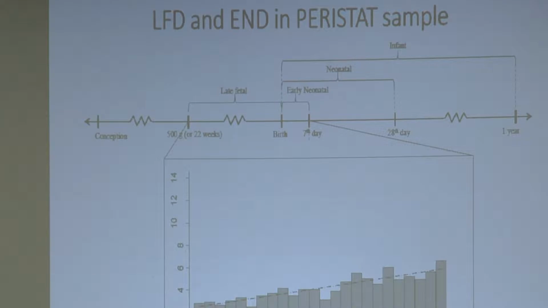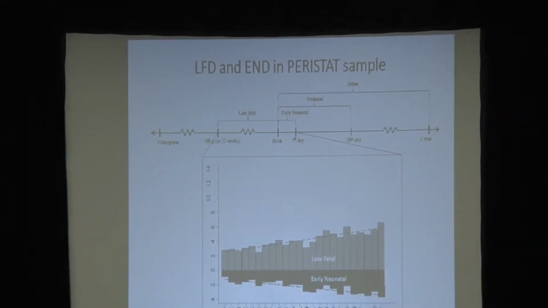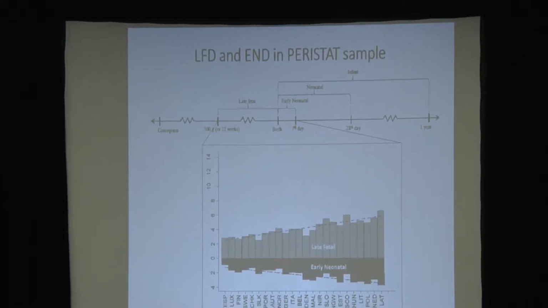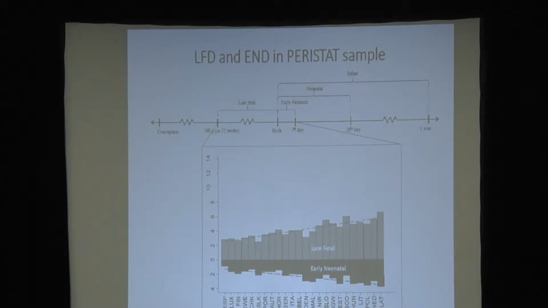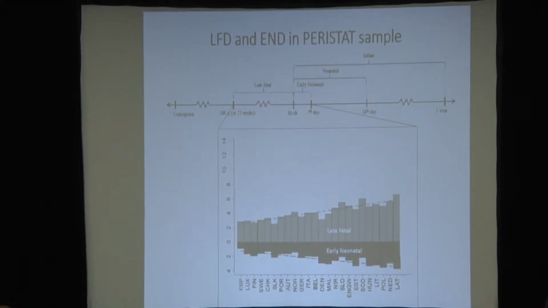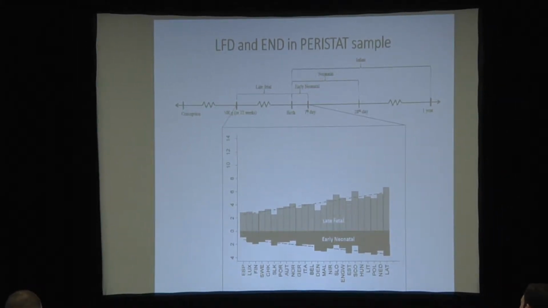Now, I took a sample of, so the Peristat project is a very nice project in the sense that they collected data for about 25 European countries. And one impediment in this literature is to find data where these indicators are comparable across countries. A lot of countries use their own definition of deaths and all of that. But the Peristat study is very nice because they precisely try to target this. They collected data for these 25 countries using the same definition for all of them.